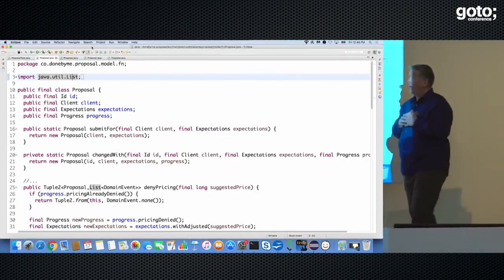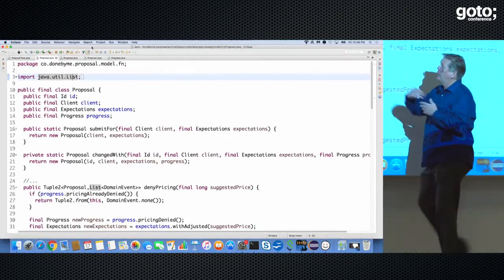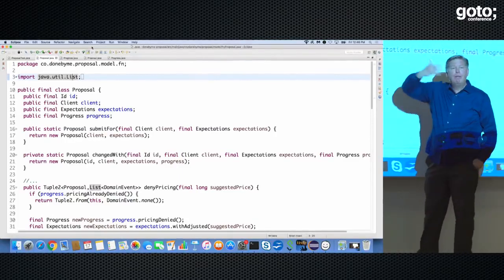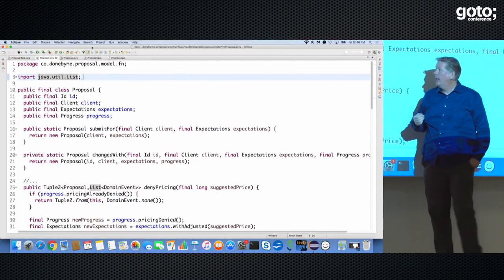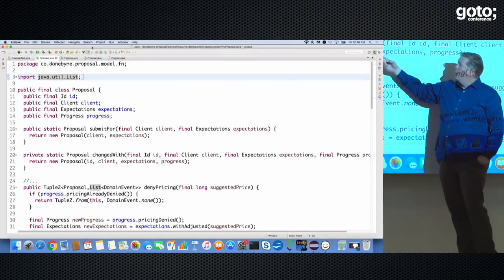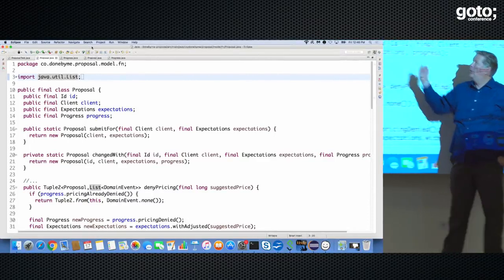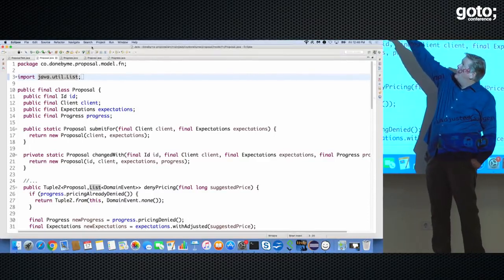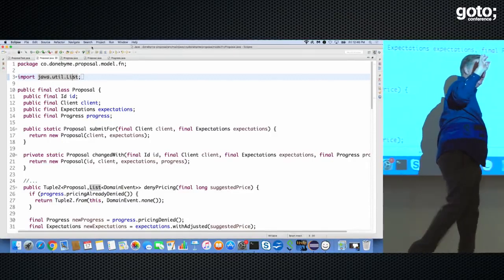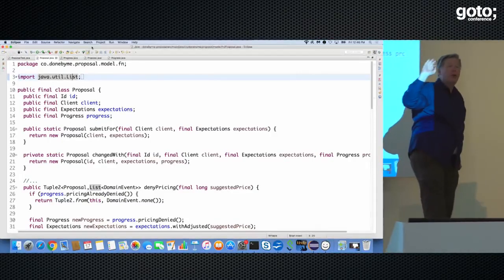So we have a static method, proposal.submit for client expectations, right? See how fluent it reads, okay? And then we have another one for proposal changed with. So this is actually, see where I have proposal.model.fn? This is just a little separation to show that this can be modeled in sort of a functional way.